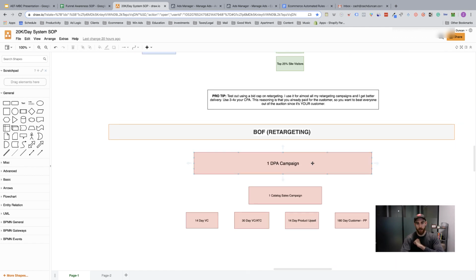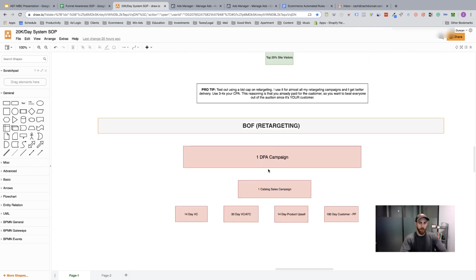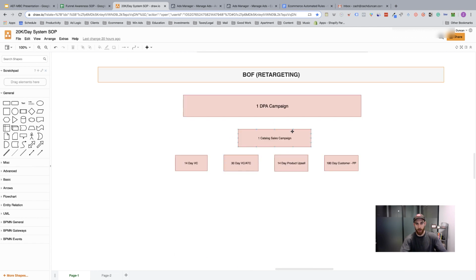This is the bottom of the funnel, the one that we just talked about with the DPA campaign. I'm telling you, this one works amazing. A lot of the times for ecom, I just cut this out and I go straight to the catalog sales DPA campaign. And that's where, as you can see, I make my 4 ROAS, and that one just keeps pumping out sales consistently. The reason this works so well is because it has such a high frequency. So once people see that ad, it has a lot of attribution.